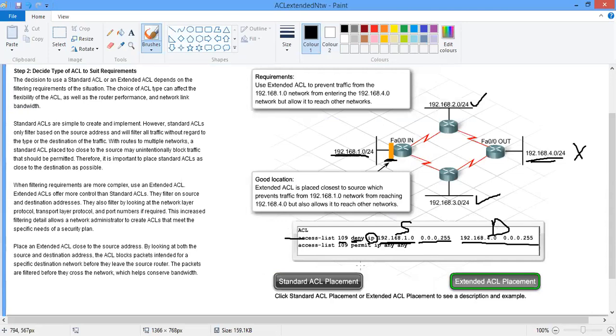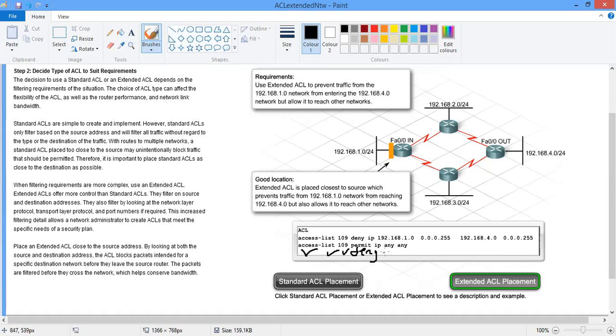And of course, because we know that the router, on access list 109, is going to deny IP from any network to any network. I told us this thing before. So before the router does that, we know that it does that implicitly, we will now say, oh, you can go to any network. Any network can go to any network.